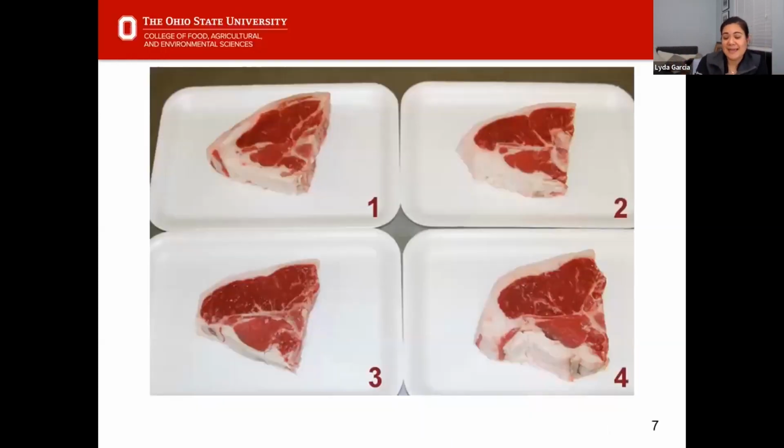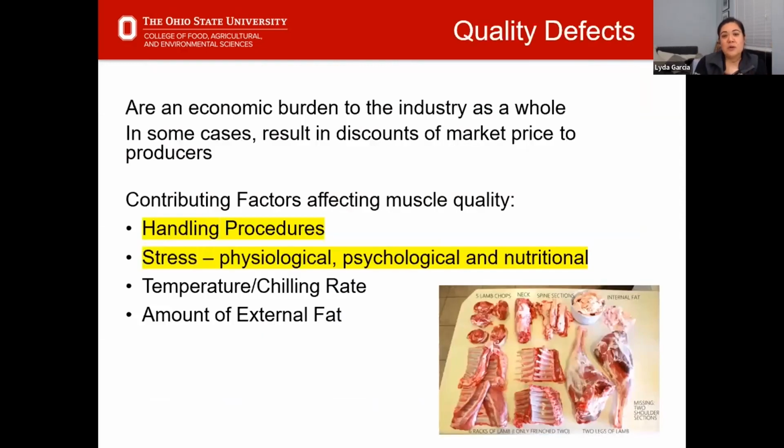Because at the end of the day, when I'm evaluating that ribeye, right? When I rib between the 12th and 13th rib, what I'm interested in is that meat quality. So that quality would pertain to color, texture, the amount of muscling, right? Because we want more muscle, and the amount of fat. It's a combination, but you have to understand that everything that animal went through is going to impact exactly what I just talked about on that carcass. So there are some quality defects that I'm looking for, and not intentionally, but this is part of the evaluation when it comes to lamb carcass grading.